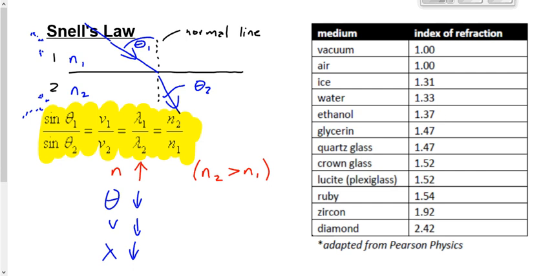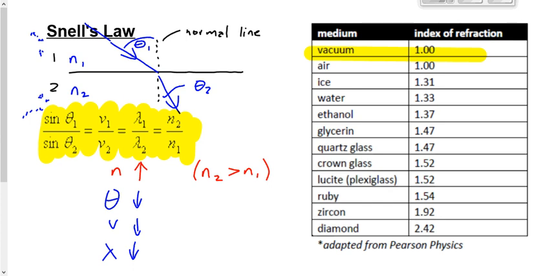Now this table on the right-hand side, you don't need to remember any of these numbers. If you ever need these, and you will, they'll be given to you somewhere on your test. This one is actually given to you on your data sheet. The rest of them aren't, but if you need them again, they'll be given to you somewhere, probably buried in a page of information in your test.